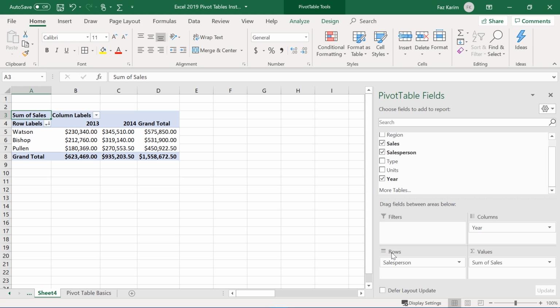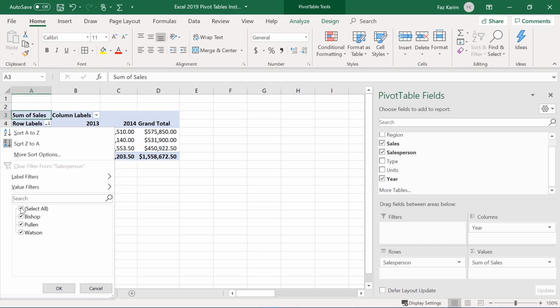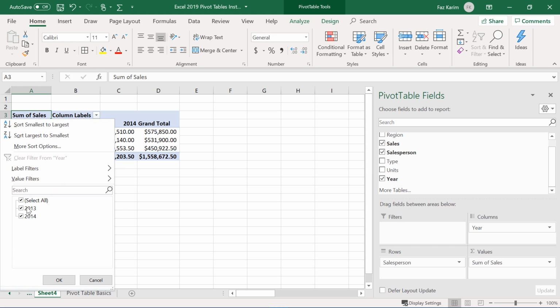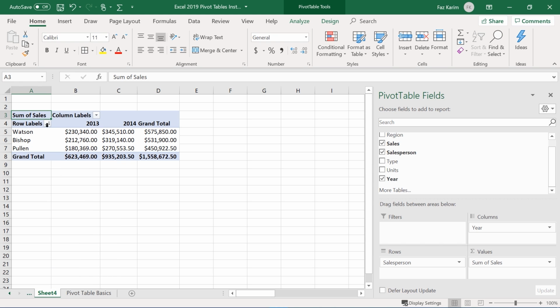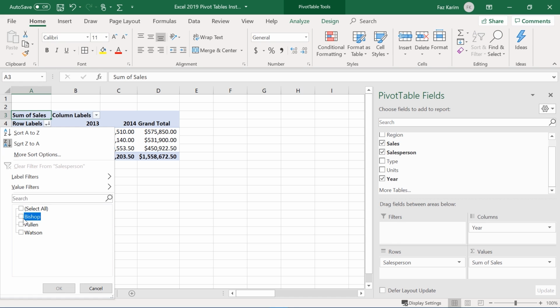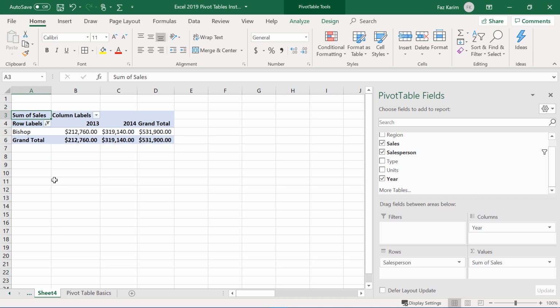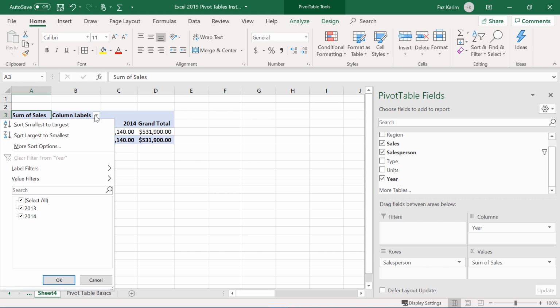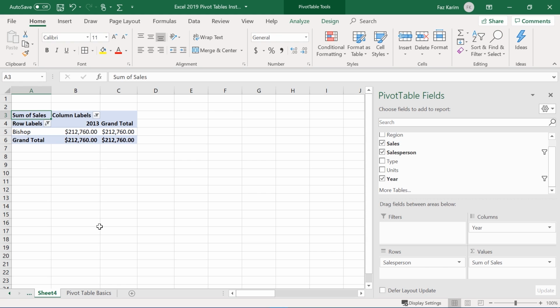You're going to notice that if something's already in the rows or the columns, you already have a filter for it. We have these 2 little arrows in the pivot table. In the rows, I can filter for my salespeople. And in the columns, I can go ahead and filter for the years. Now, I want to call this the more outdated way of filtering, because it won't show me all the options that I had presented. Like, what are my other salespeople? Or if I filter for a year, how many years do I have to filter for?